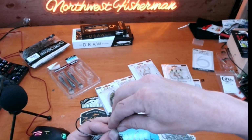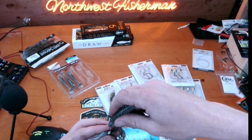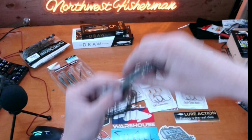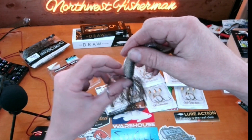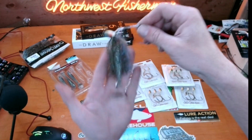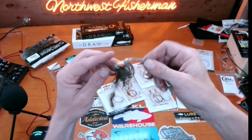They're super salty. They're a little soft, I will admit that. But they have amazing action. And, well, guys, they work. So you just screw that on there like that. It's a little bit of a pain to get it started, but once you get it started, it goes right on there. So you've got the hook. Your bait is free swinging, because the actual soft plastic is also separate from the jig head.